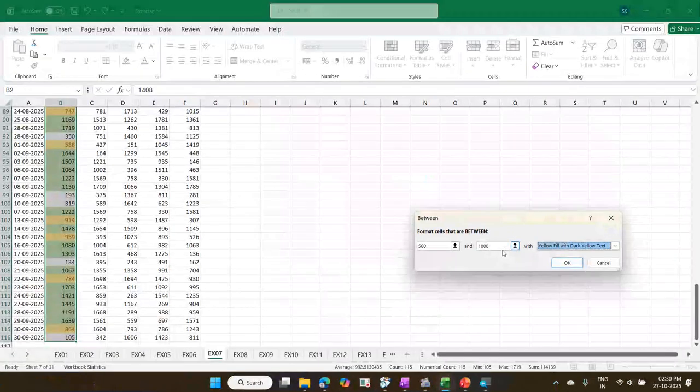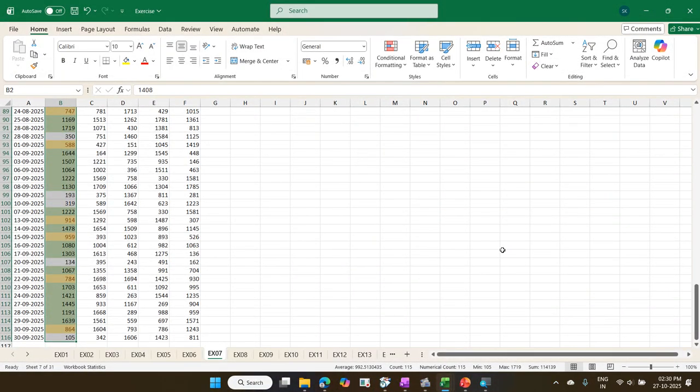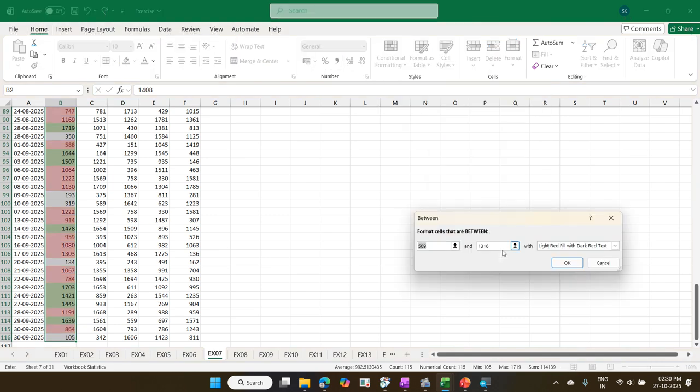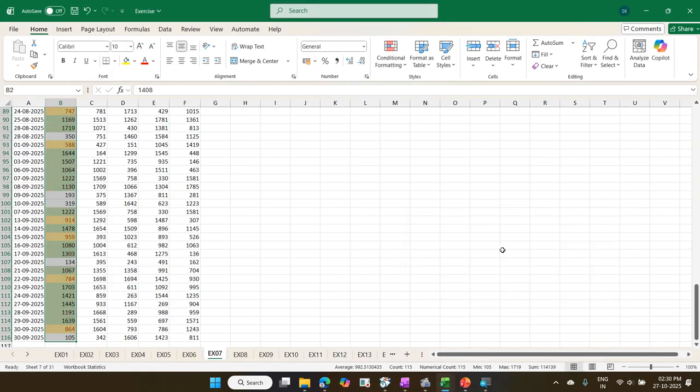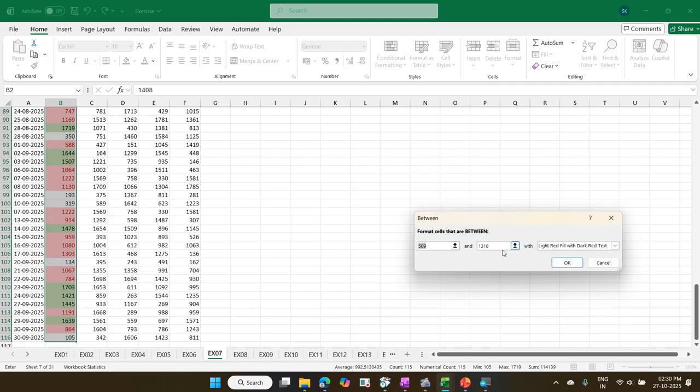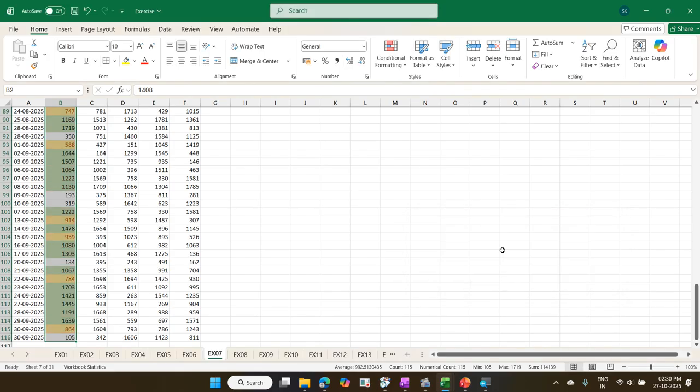As I indicated, it will come with practice. When you do it multiple times, you can do it very easily. I did it twice. Now I remember the shortcut key: Alt, H, L, H, B. So you can do it faster. When you do it twice or thrice, you can practice the shortcut key very easily. So just use Alt, then the frequently used keys, and you can practice more and more. Easy to use.